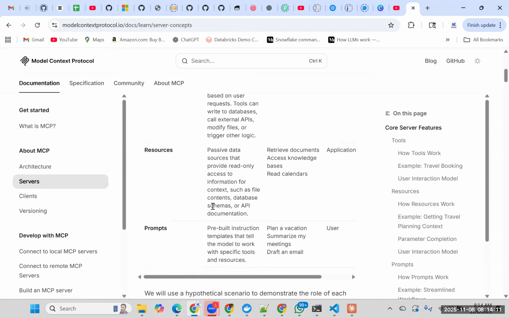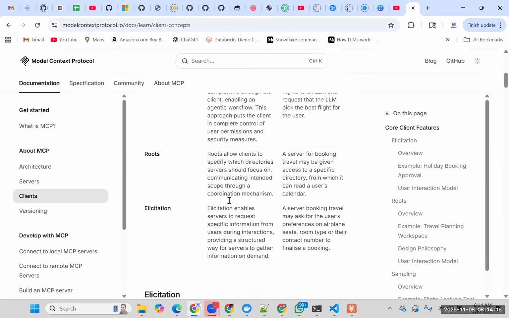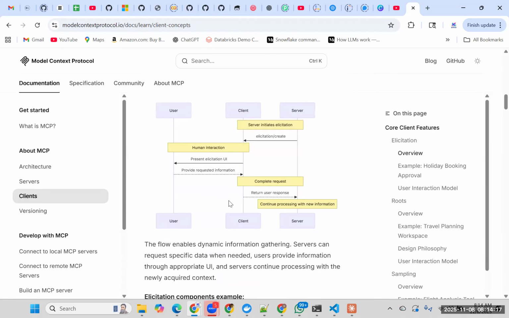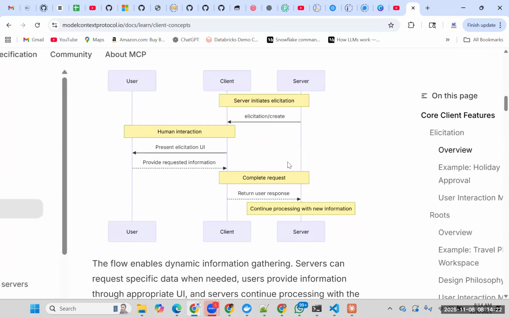You have everything about servers, and about clients, what your clients are, all of that. Also the architecture: the user asks a question, this is the user, this is the client, and the server initiates, so server elicitation.